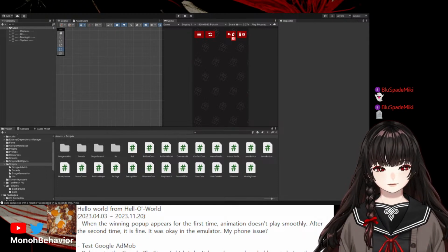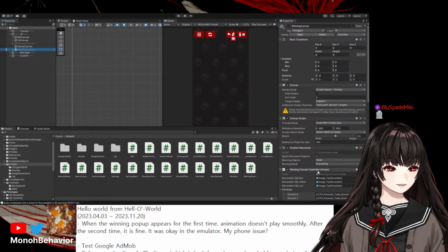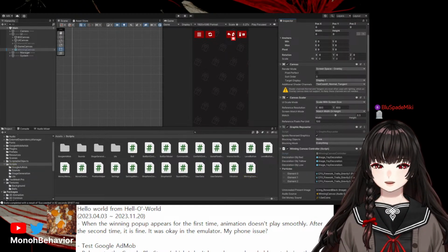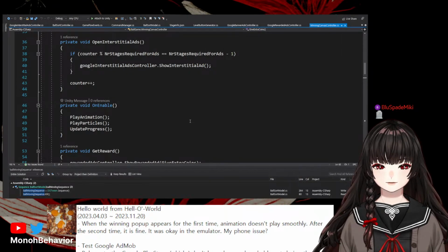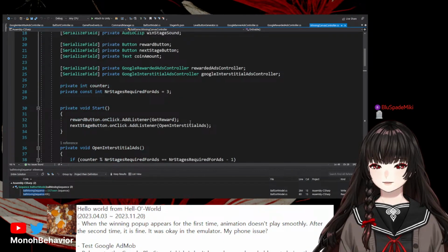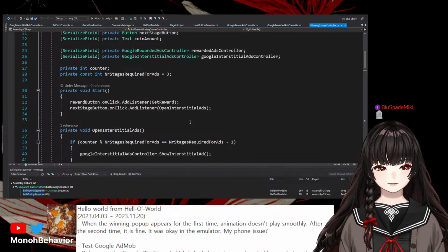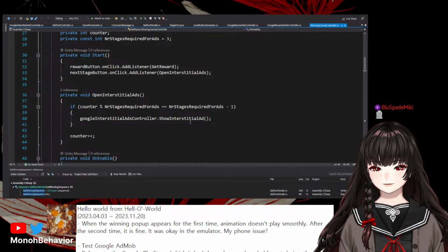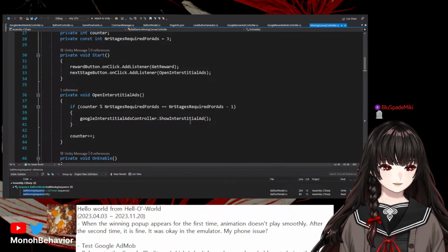But I can open the script and see what is the matter with the code, because it doesn't work the first time. And I also need to get rid of those Made with Unity logos.